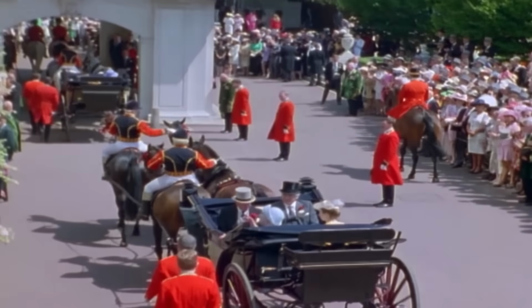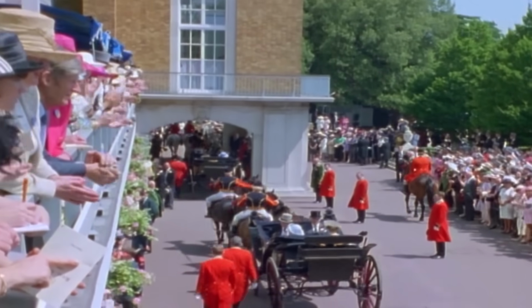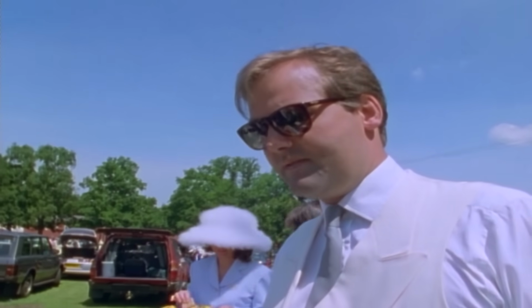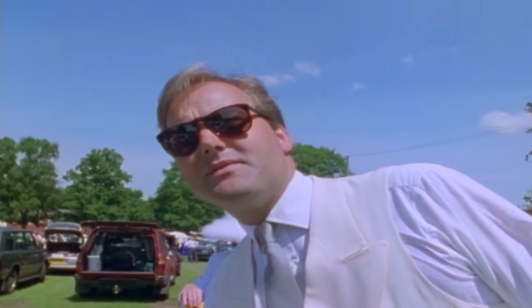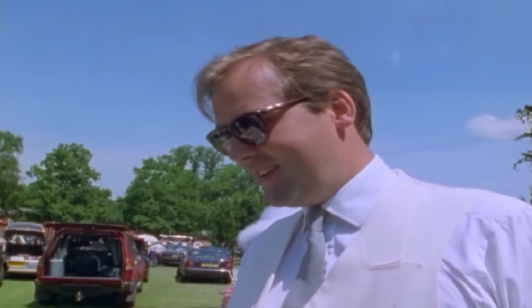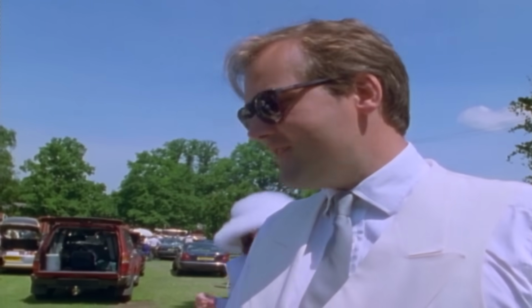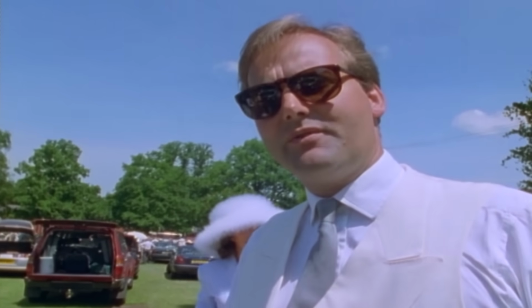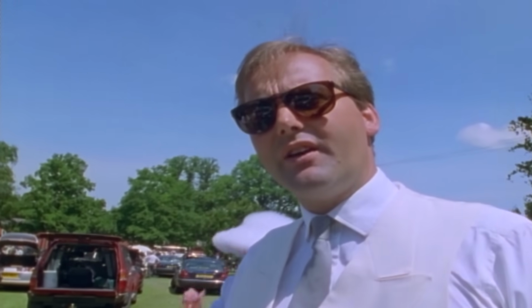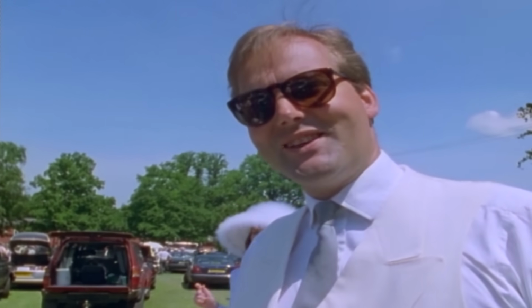Outside of classic races, I think trying to win races at Royal Ascot is the ultimate. Having a horse like Lake Coniston is the biggest thrill of all, but it's very nerve-wracking. He's odds-on favourite today, and as we all know, anything can happen. There's no such thing as a racing certainty, but we're all a bit nervous. But hopefully he'll come through. Whatever happens, we pray he comes through the race in one piece, because the ground is a bit fast. But we won't use that as an excuse yet.